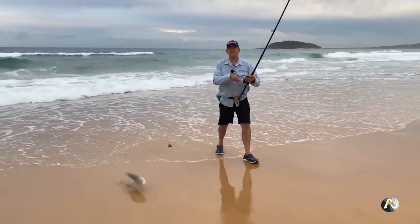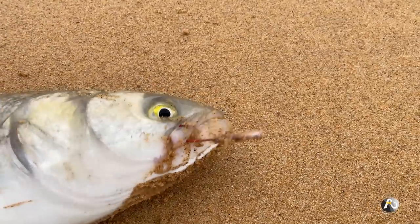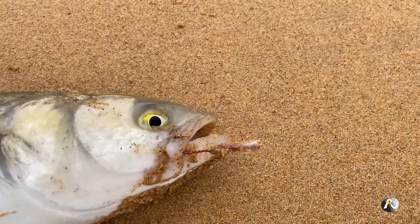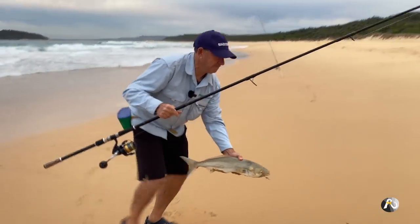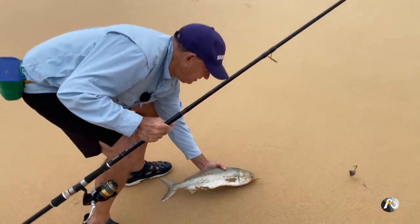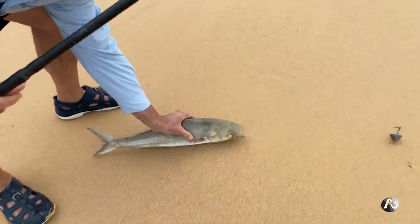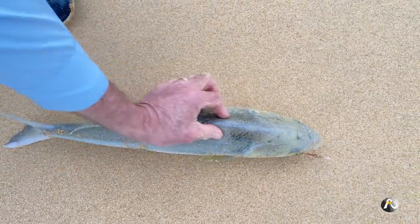This one's a fair bit bigger. Quite a fat fish. You can see that worm bait there right in the corner of the mouth. I can barely fit my hand around him to grab him. It's gonna come up here a little bit. It's really fat. Can you see how fat that fish is? A lot of meat in those shoulders, heaps of meat.